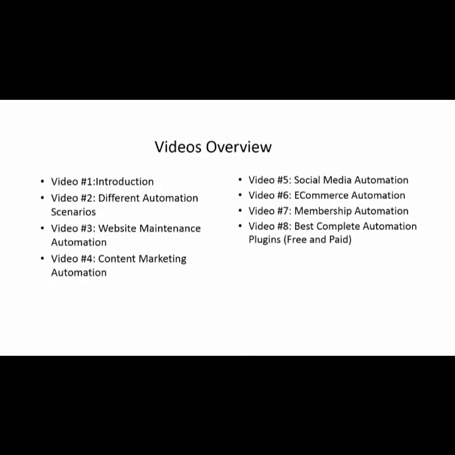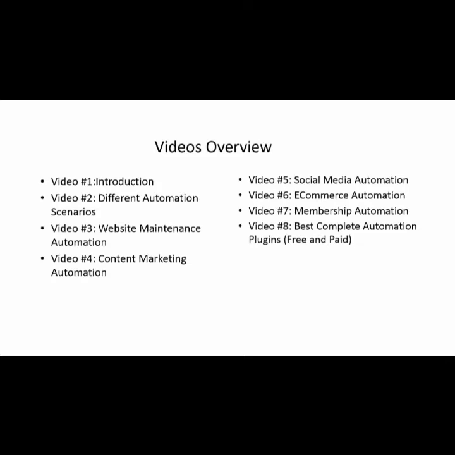Video number 4, we'll talk about content marketing automation. So in other words, once you have created your content, say for example, your articles, your videos, your audios, how do you go about publishing it and scheduling it to be posted in the future? Content creation can become very tedious. More so, posting it to viewers can take up a lot of time as well.